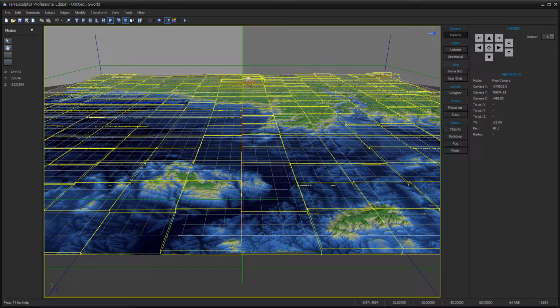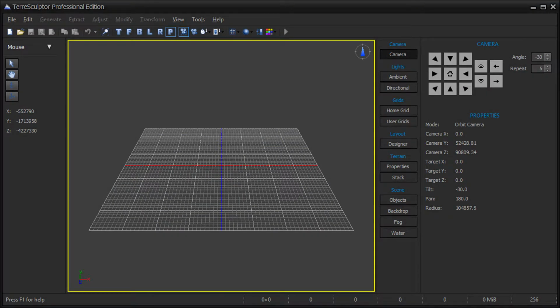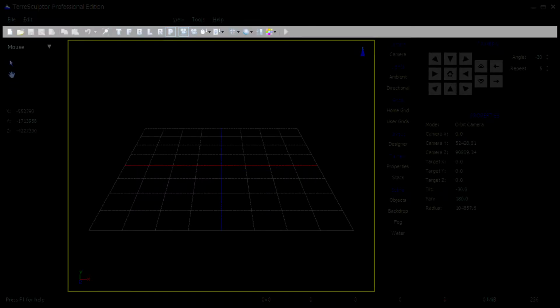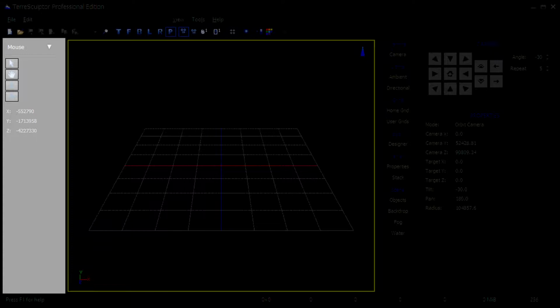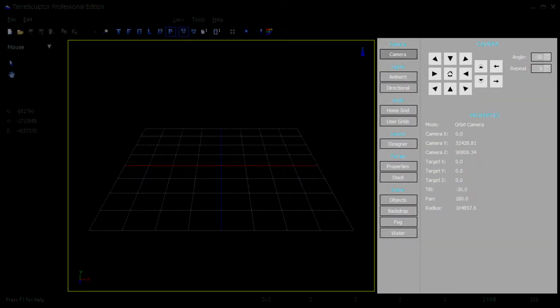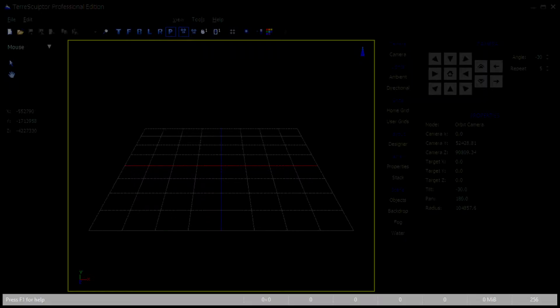The main visual interface and the interface for most generators and modifiers is a 3D user interface similar to Max or Autodesk Maya or Blender. The main window is comprised of the following sections: the menu bar with drop-down menus for file through help, the toolbar with buttons for many application functions, the toolbox with buttons for controlling the main viewport 3D camera and other features, the main 3D viewport which depicts a rendering of the data map as a terrain, the function panels which contain controls for setting and manipulating the camera, lights, grids, terrain, and scene objects, and the status bar which contains information areas on the current application status as well as some of the data map properties.